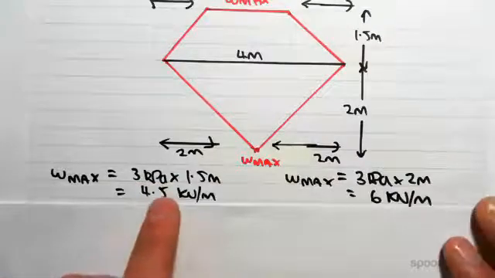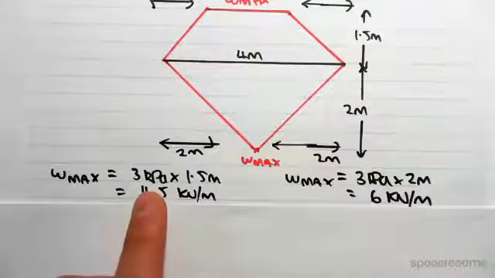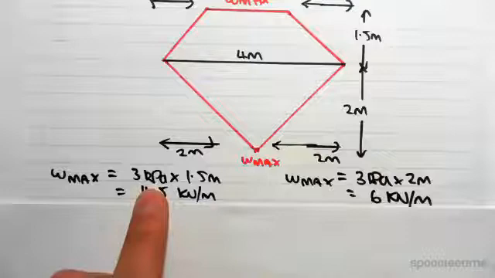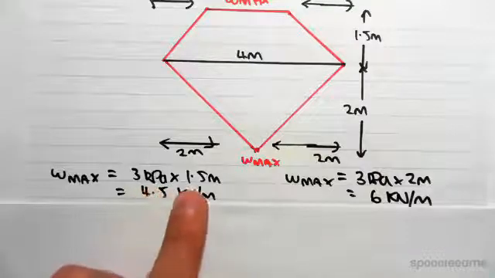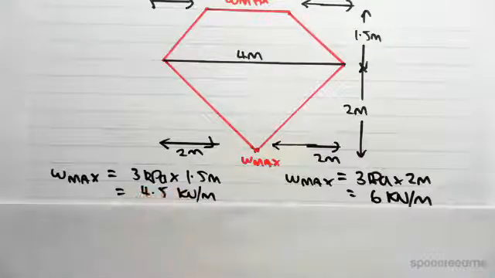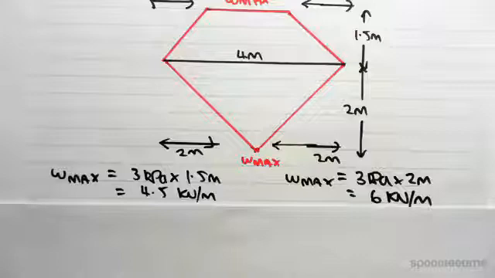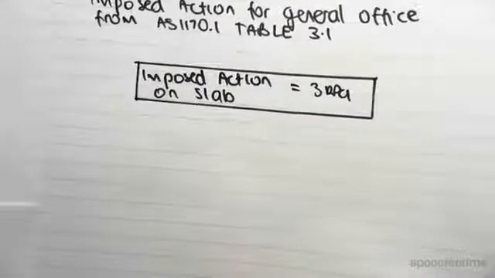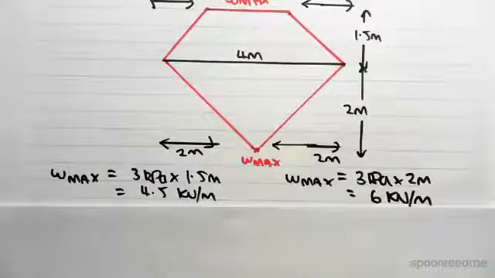So we know that it is the area load, the live loading, times by the perpendicular distance. So in one of the previous videos we found that the live load in slab was 3 kPa. That was taken from a standard.